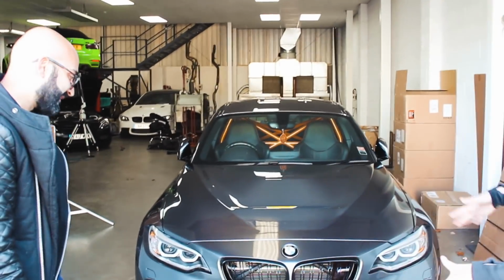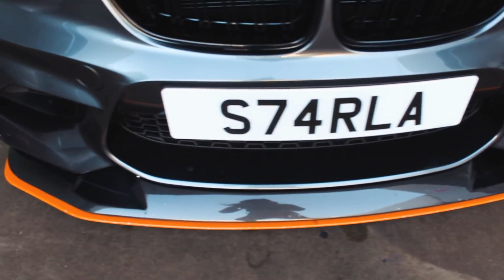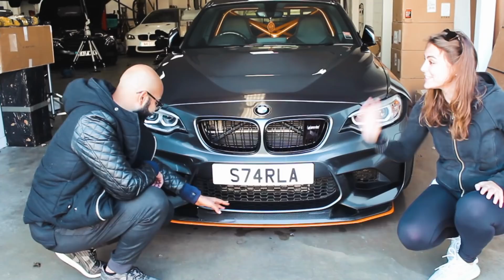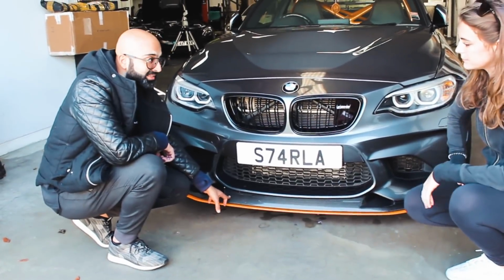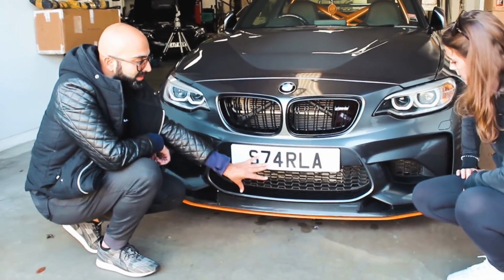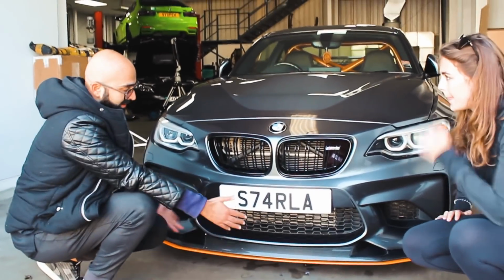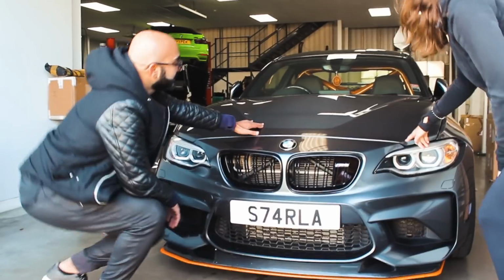Starting at the front end, I can see this is obviously not OEM. No, that is very stone chipped now, because I actually drive the car. This is a GTS style front splitter, made by my friends in America at RKT Composites. It's an exact replica of the M4, but shrunk down in size to match the M2. It's the same with the bonnet, that's carbon fibre as well. Again, that's actually the OE GTS vent, so it fits straight into it. Wow. So that whole middle part is a replica of the M4, but done on the M2 bonnet.